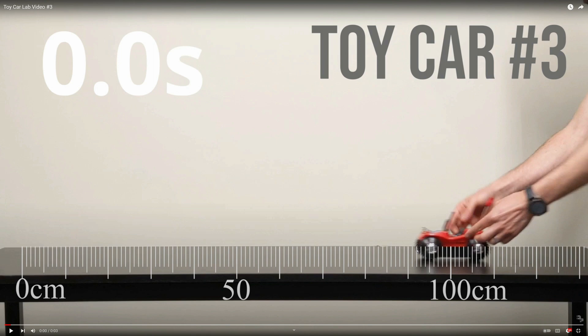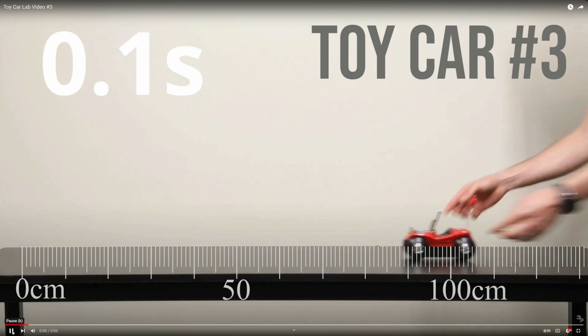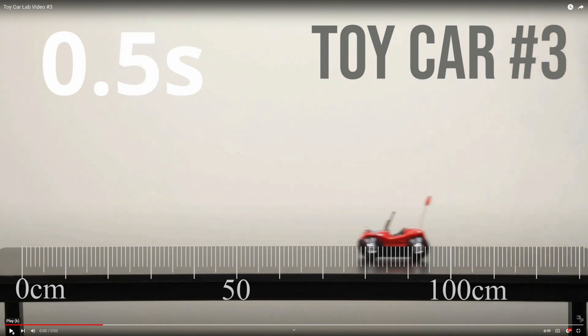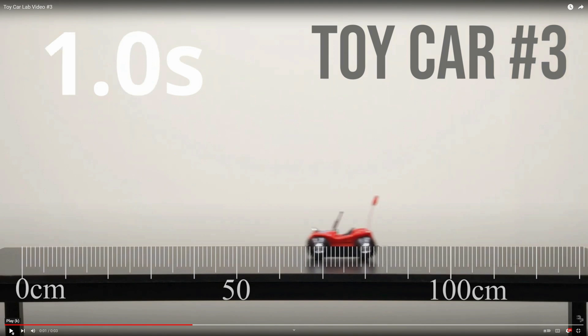At time zero it's at a position of 102 centimeters. Well the question might be where is the car 0.5 seconds later? So I'm going to play it, pause it at 0.5, there we go. So at 0.5 seconds is a different time. This is 50, 60, 70, 80. Looks like it's at a position of 78 centimeters at 0.5 seconds. I'll play it again, let another half second go by, there we go, at one second. So after one second has passed, this is 50, 60, 5, it's at a position of about 66 centimeters.